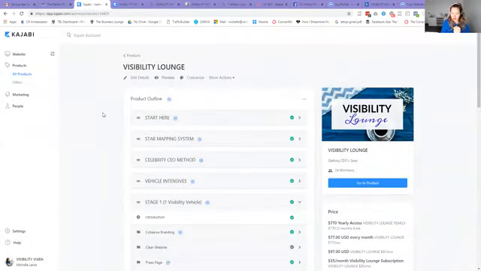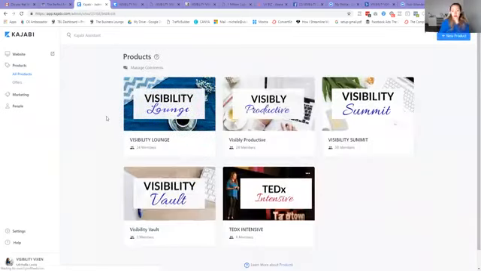What was I saying about the layout and the membership? So what I like about it is that you have flexibility. There's a ton of other different themes that you can choose from. Those are the two that I like the most. As you can see, here are my 5 products.